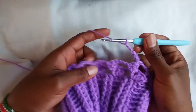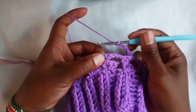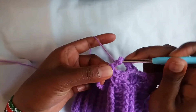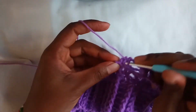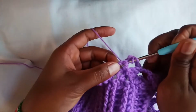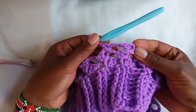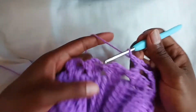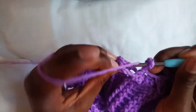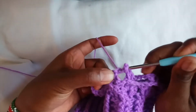Chain 3 and continue with the same pattern. On the first stitch of the previous 3 double crochets, make 3 double crochets from the back. Let's do it one more time. Chain 3, on the first stitch, make 3 double crochets from the back.